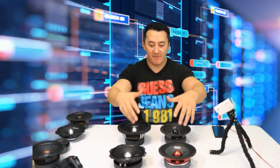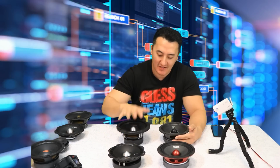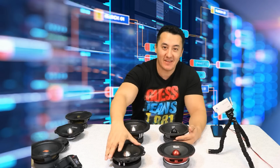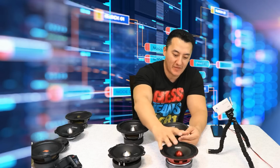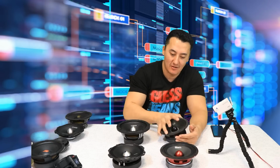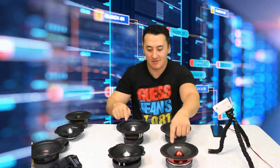Alright guys, we have another four speakers here. These are mid-range price speakers, right? This one is going to be $90 per pair. This one is $80 single, so $160. This one is also around $80 for a pair. And this one is $90 a single. So this one is a similar price, and this one is a similar price, right?